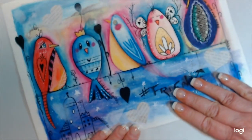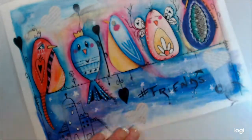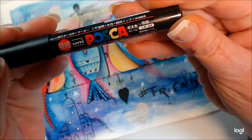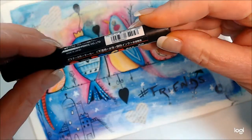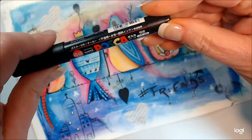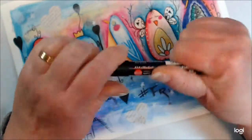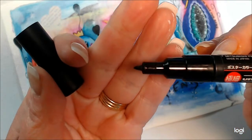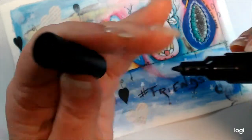So now what we have to do is just finish up doodling this center guy. I really haven't thought too much about him, and I'm going to use probably mostly my Posca paint marker. And these may come in more than 2 sizes. I know of 2 sizes. This one is called a 3.24, and I think they consider that a fine tip. And you know, it's not too bad, but it's not super fine.